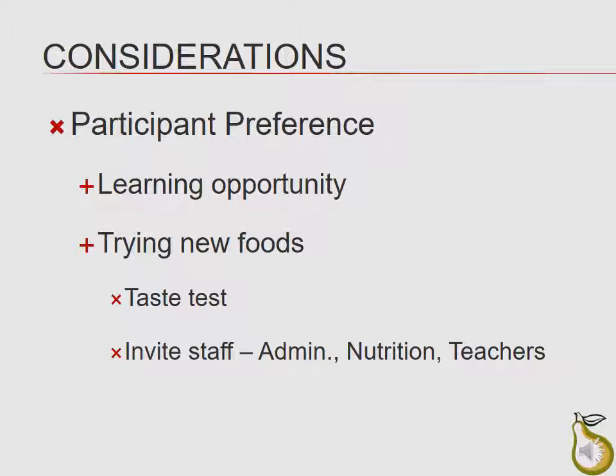Don't forget about including your staff. Not just the nutrition staff, but also the administrative staff, teachers, aides, and other staff within your organization. They have a lot of influence on participants in their care. If they can talk about the food they're served through various avenues, participants are often more willing to try it.